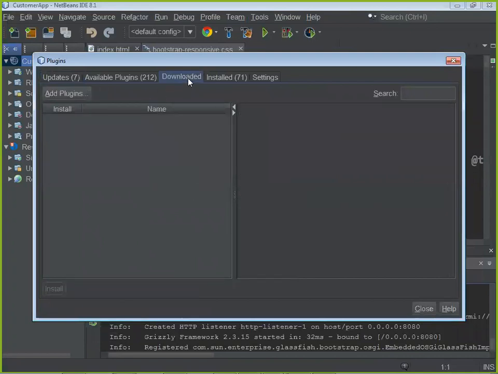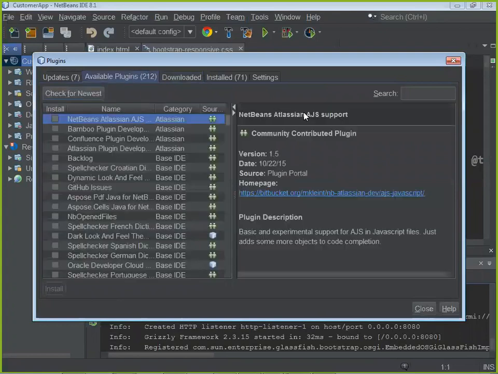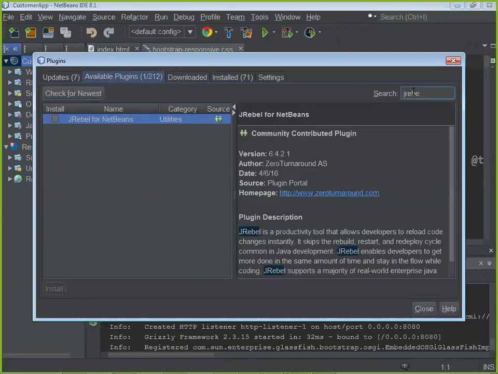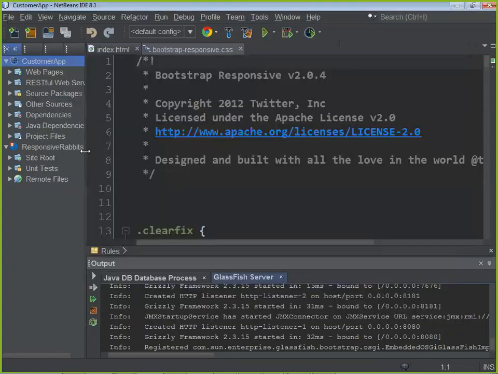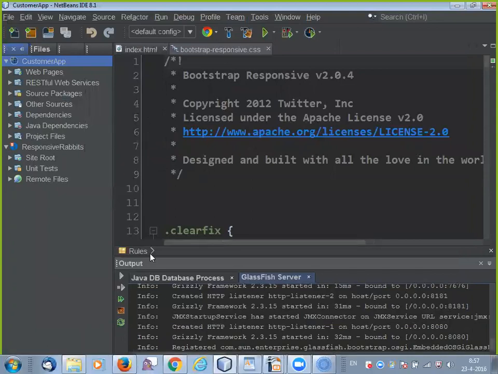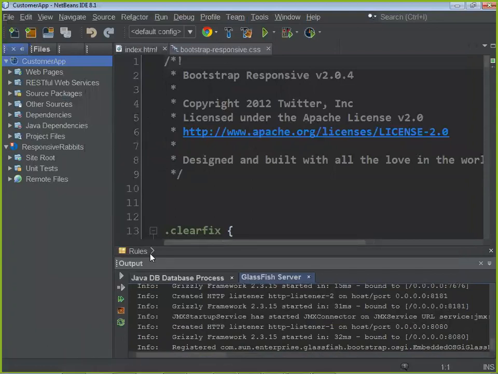NetBeans will do the same thing for simple changes. There's a JRebel plugin that you can install if you want to use JRebel with NetBeans. I think JRebel isn't free; there's a free version and there's a paid version.